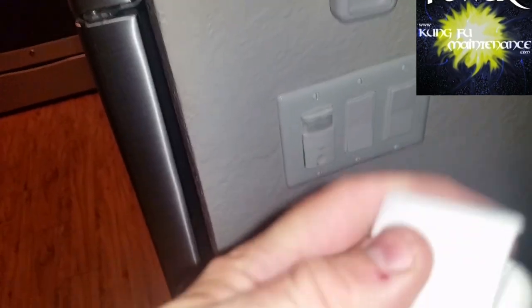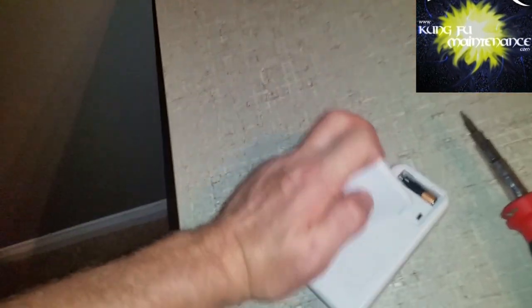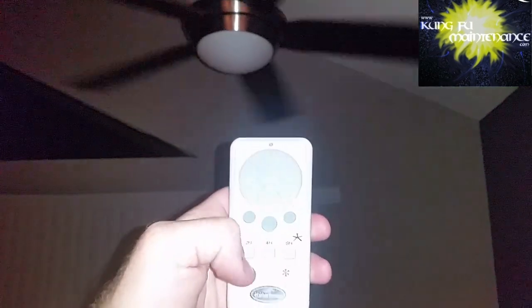Oh look at that — we've got a learn button and we've got a little switch button! Let's see if anything changes — let's change this switch to zero and try that. Then hands on — remove the light cover — there's the light — and we can try to use the learn button. There's probably a learn button somewhere on the control itself.